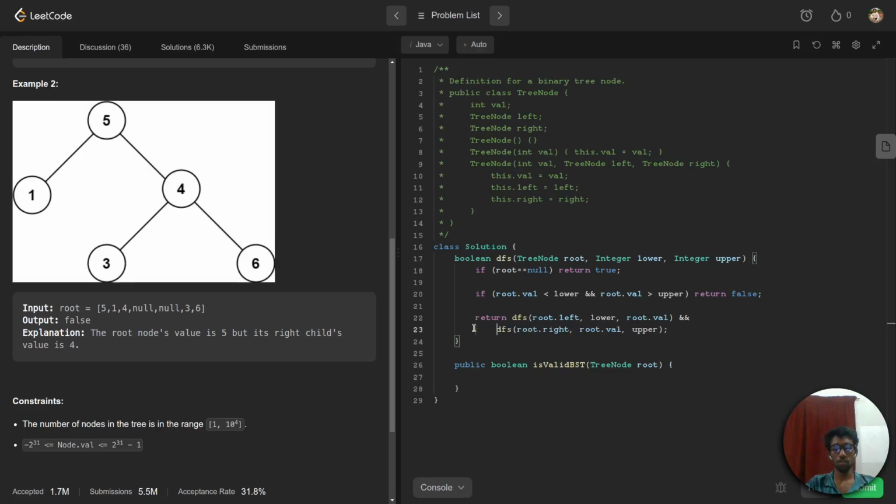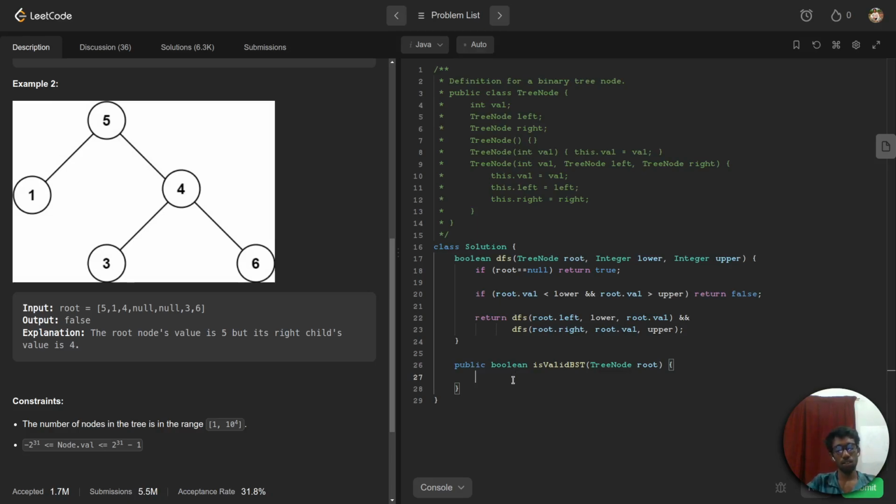So what happens here is that if both of these are true, then it returns true. Otherwise it returns false. If any of these comes false, then it returns false.